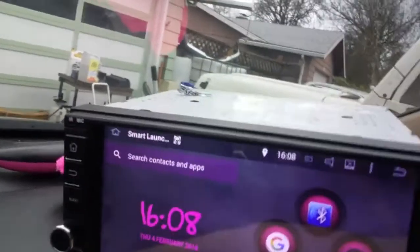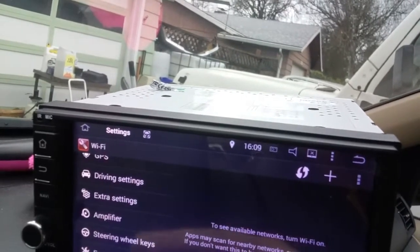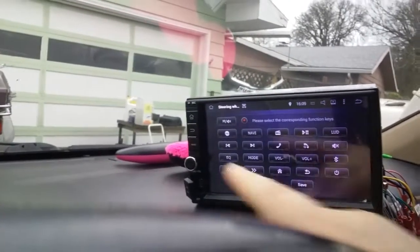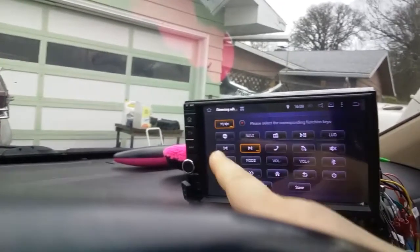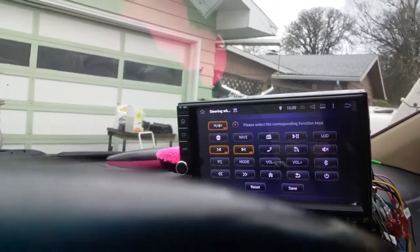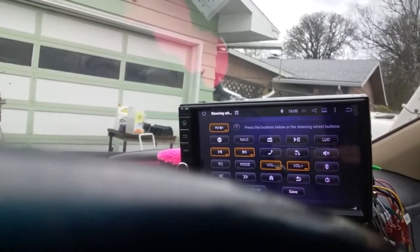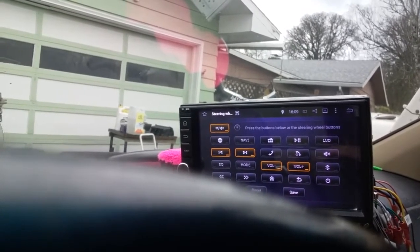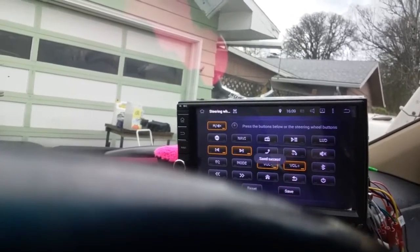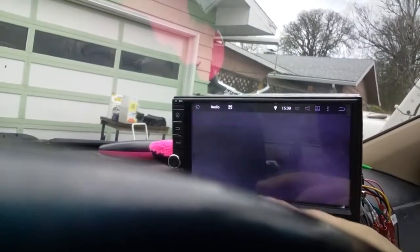Uh-oh. What did it tell me I did? Did I not save it? Yeah, maybe I didn't, but I'll just show you how easy it is to do it anyway. I'll just do it real quick. So if you were going to watch a movie or something and you wanted these different keys, you could come and reprogram your keys right quick. And I must have forgot to save it. And it said success, so we'll go back to my radio.